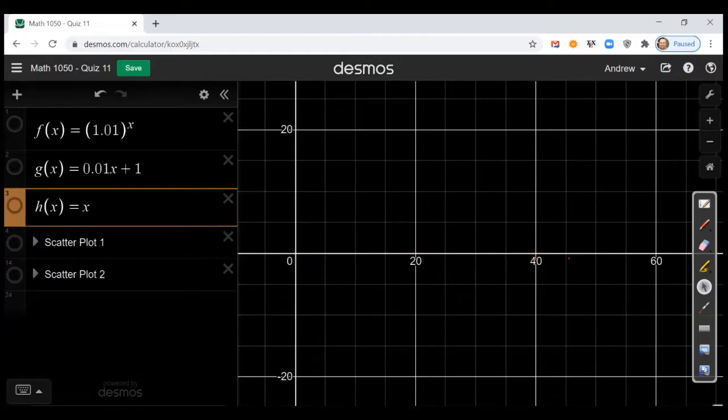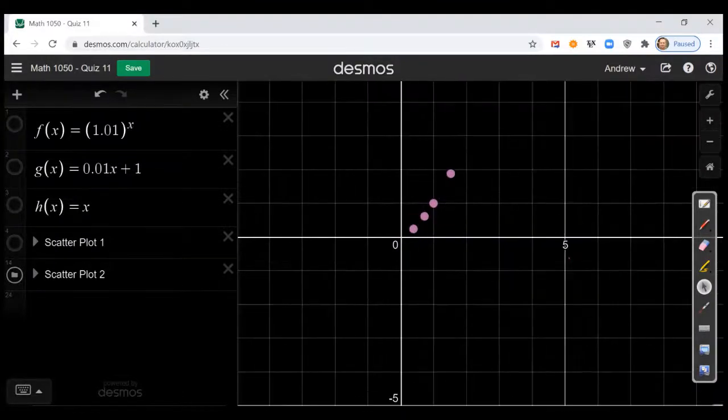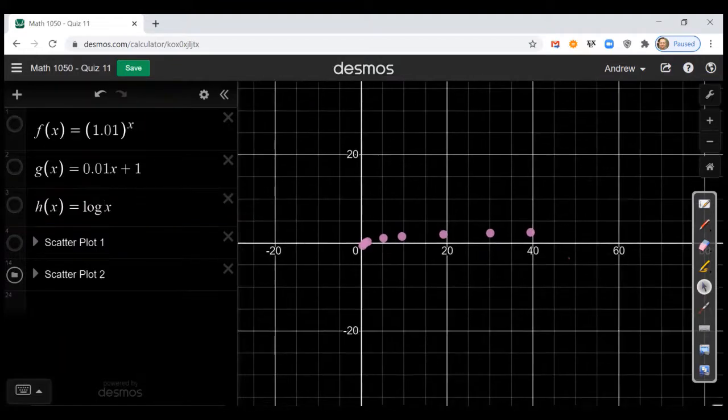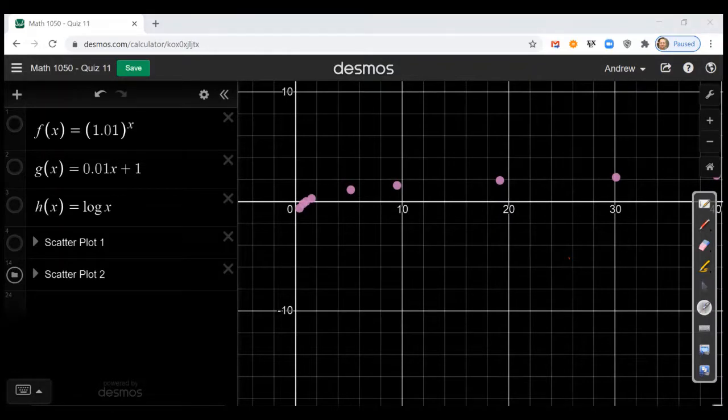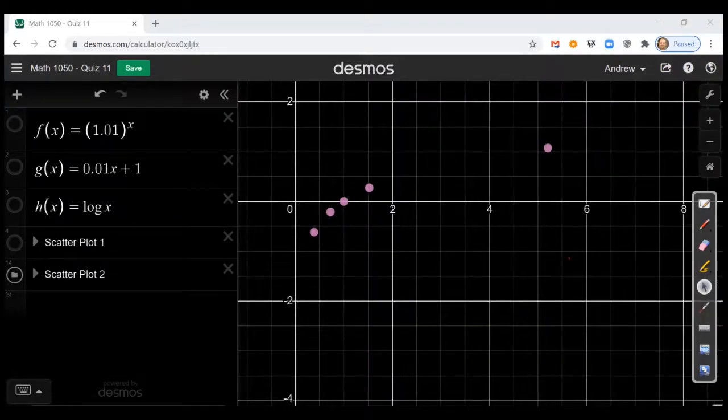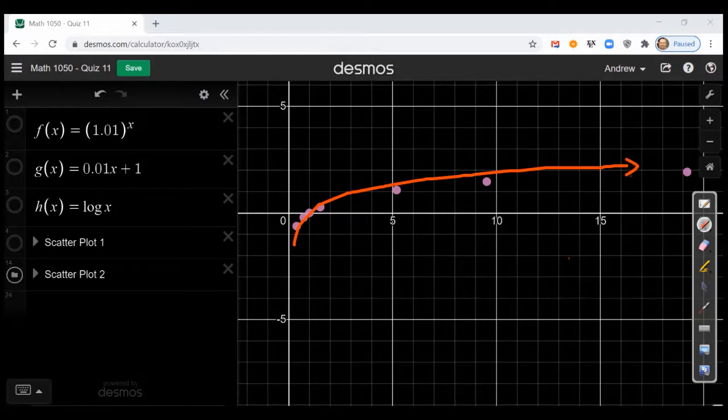Let's look at the other data set right here. So this one, again, the data was really spread apart, right? There was this big jump here. It kind of seems exponential, right? Especially when you zoom in here. It looks like there's curvature to it. But when we take the log of both sides, excuse me, take the log of the y coordinates, you then get a data set, which it looks fairly flat in this region right here. But again, zoom in, right? Those data points are all bunched together. You can see there's curvature to it. And so really, if we were to put all of this data together, this would actually suggest some type of logarithmic growth right here, which means the original data set actually was, since it looks like a polynomial, the original data set actually looks like it was some type of power function growth. And so use logarithms to help you decide whether a data set should be exponential or whether it should be a power function.